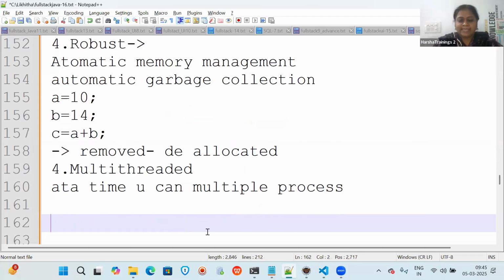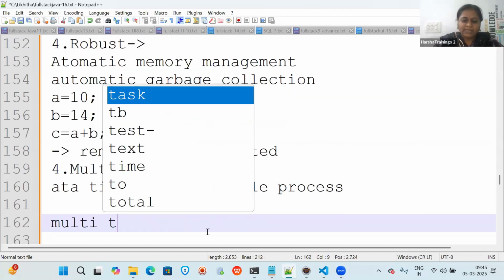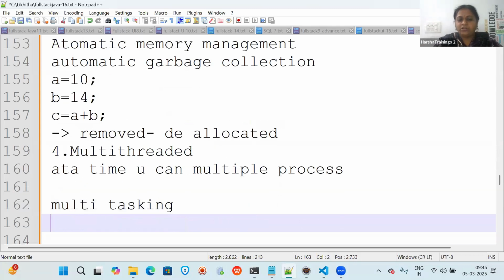We know multitasking. Everyone knows multitasking. What is that multitasking? We all do multitasking, right? We listen to the class, we write notes, or sometimes when you're studying on the laptop, you will be writing notes, you will be reading in the background, you will be downloading some music, or you will be listening to the music. At a time, you will do multiple tasks. That is what is called multitasking as a human being. In the laptop also, in the machine also, you will do multitasking.